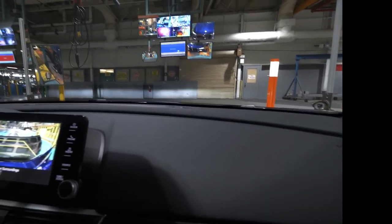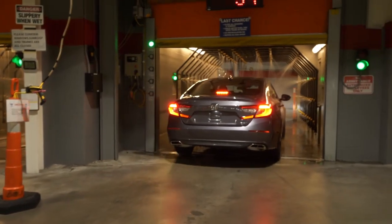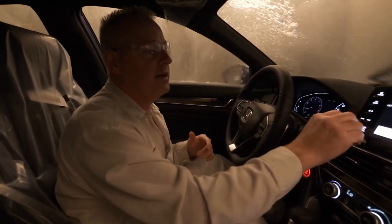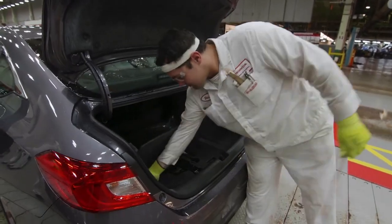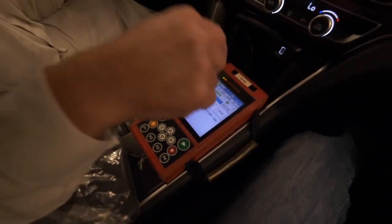As I go in reverse, I'm checking brake lights and reverse lights. We check a lot of features such as cruise control, to get ready to take the car outside through a shower tester booth. It puts 185 gallons of water a minute on the car. Placed in the car in assembly are little cardboard strips in the low-lying points of the car — anything that would leak, the water would end up on that cardboard strip. When we pull out, I check the spray of the windshield washer fluid.